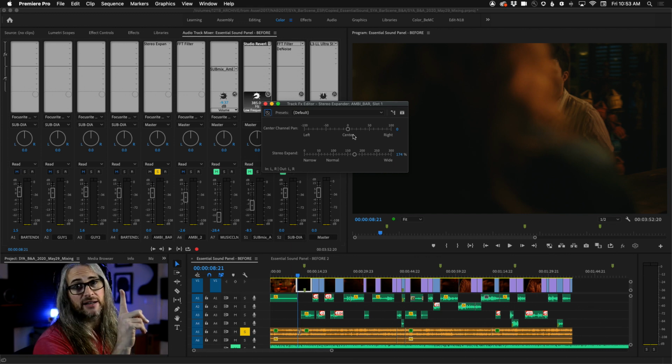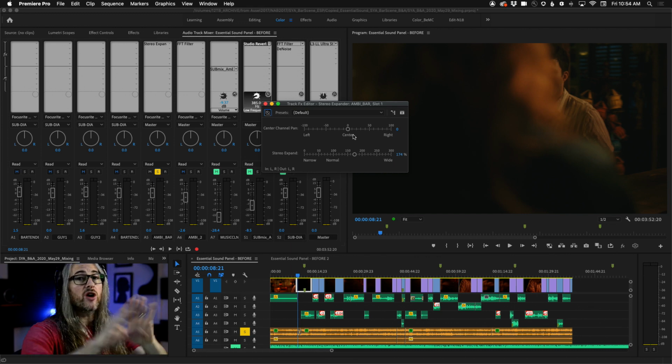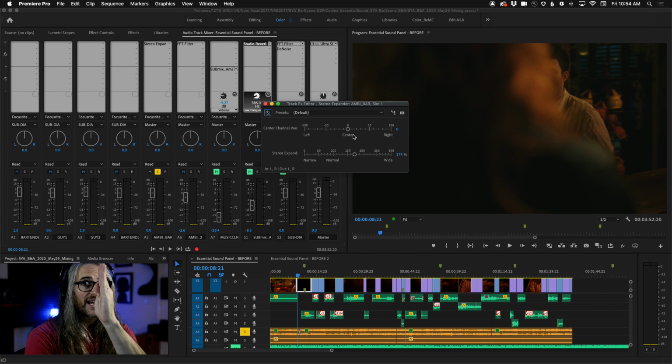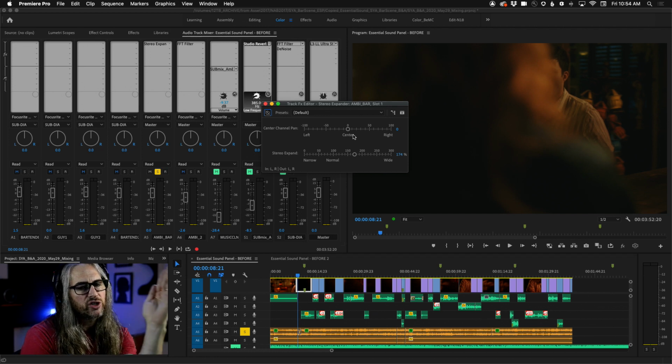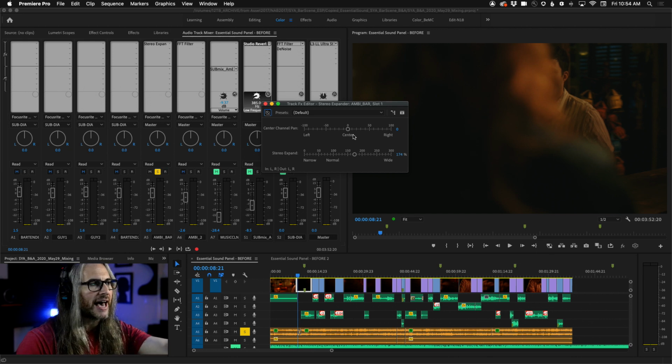Center channel pan, all right? So this is going to allow you, if you don't mess about with the left and right, this actually lets you move the center of content in a stereo file. So you could, like, let's say you already had a mixed file and the vocals are in the center. You can use this to push everything in the center. Now, again, you might have bass guitar in the center. You might have drums in the center. It's going to allow you to push everything left or right, okay? We're not going to touch that. We're simply going to choose the stereo expand.